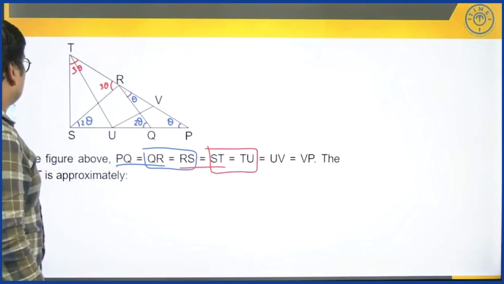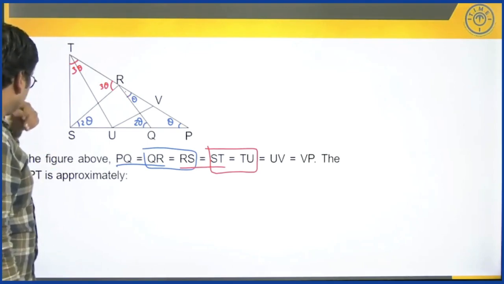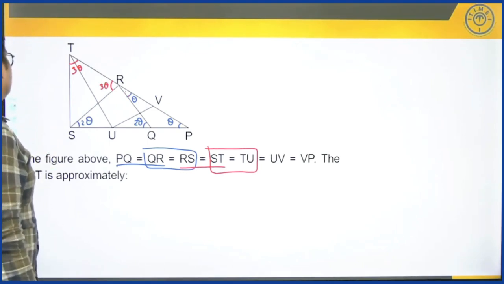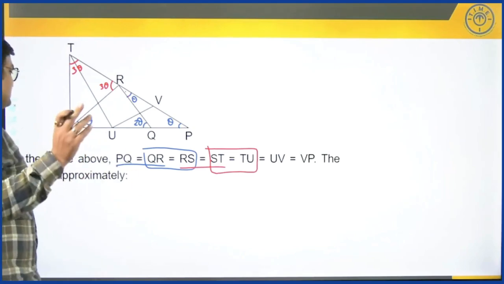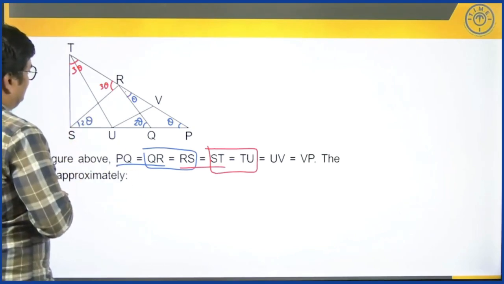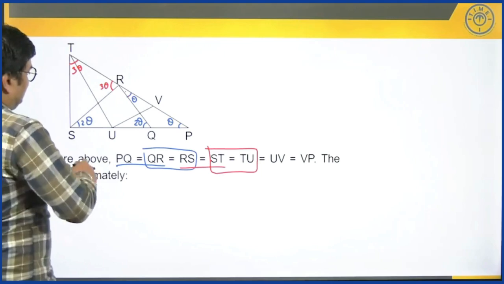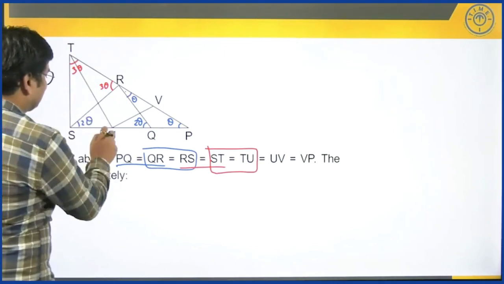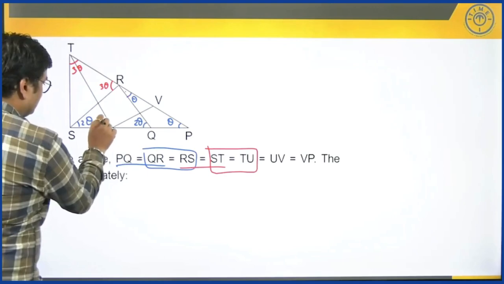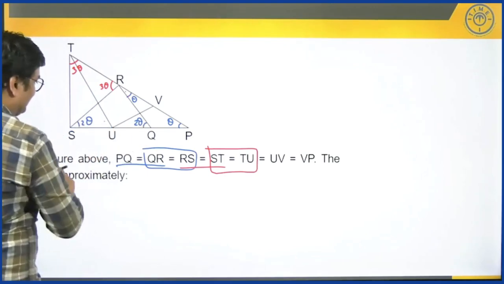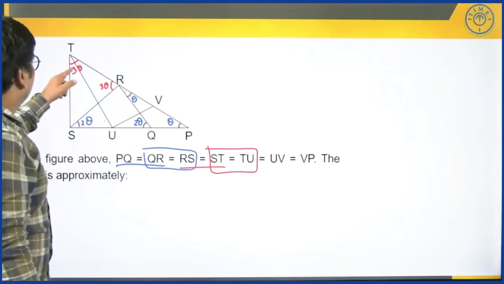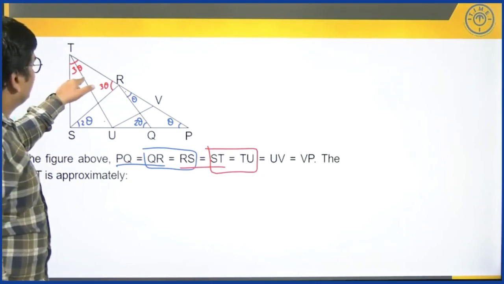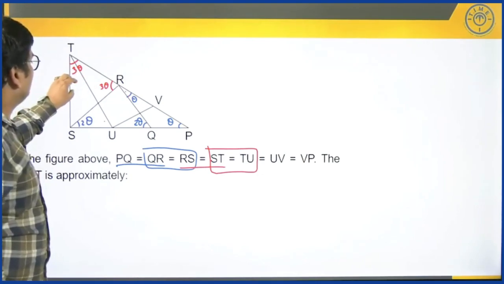Okay. So how can we try to figure that out? Let's try to understand, let's try to see that. So for doing that, please notice one small point. Notice the following. ST is equal to TU would mean this angle, whatever it is, alpha if I call it, this entire angle is also going to be alpha, and this can be calculated. This part here is going to be calculated as 180 minus 2 alpha.